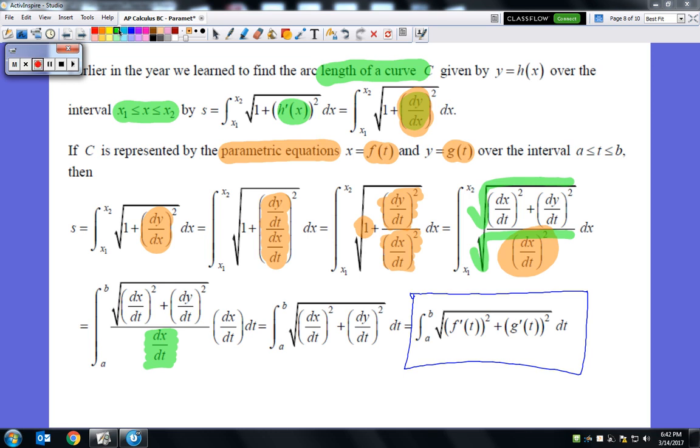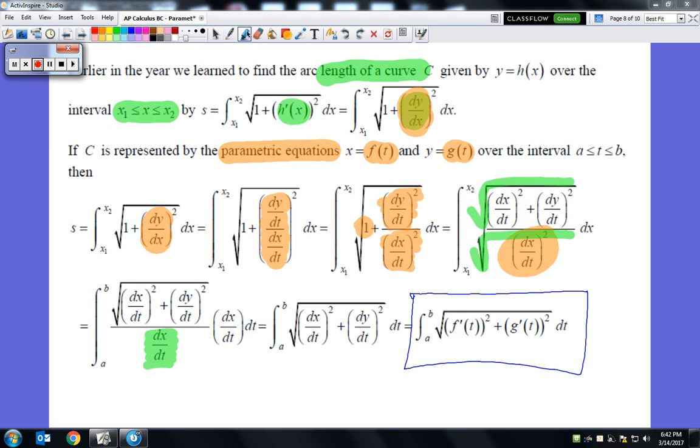It almost looks like the square root of a squared plus b squared, like the distance formula, if you will. But it's looking at parametrics in that respect. So you see that distance formula again, or the Pythagorean theorem, if you wanted to look at it that way. It's like the hypotenuse. So anyway, there we go.